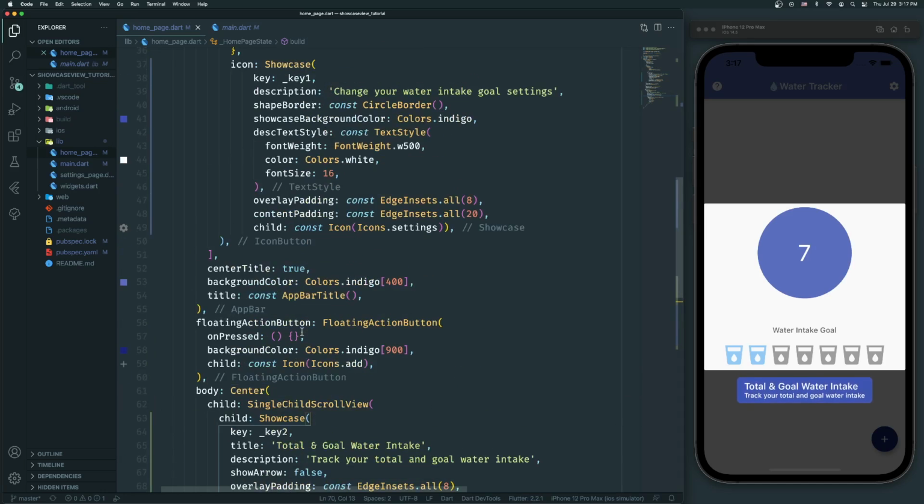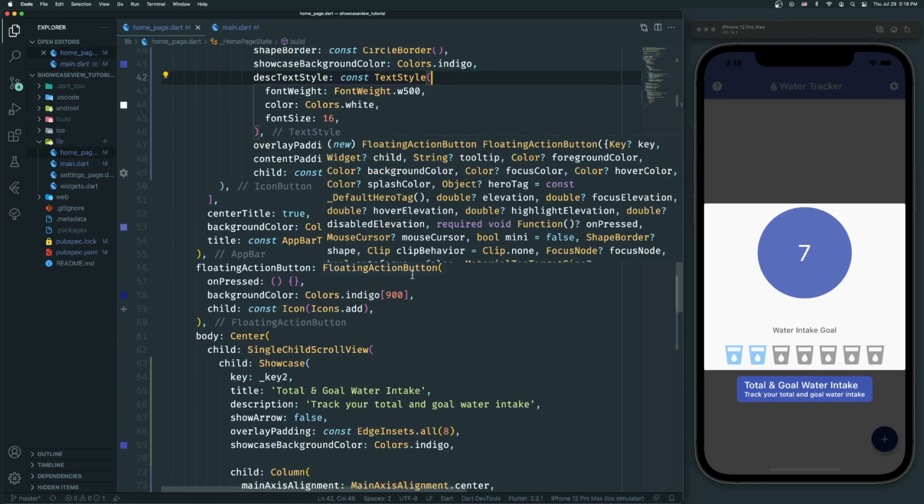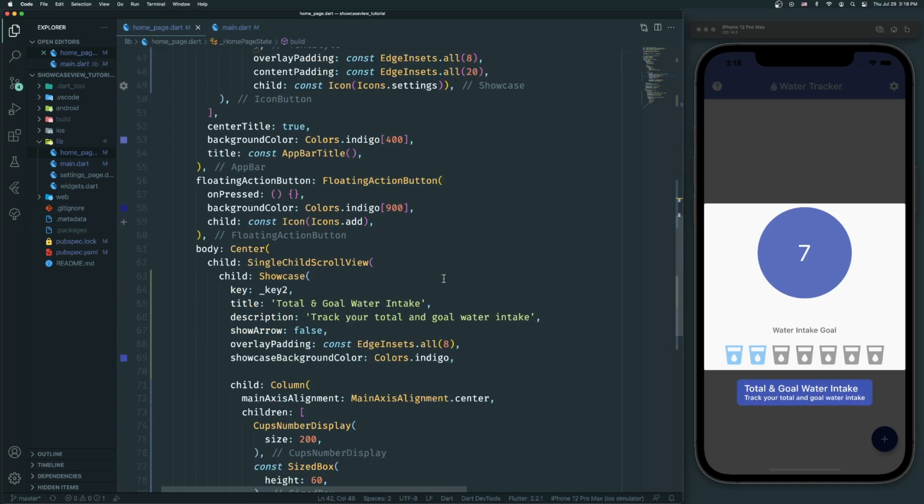And here's something interesting. If you remember in the first showcase, we specified quite a bit of text style to this description. Now, if you don't want to give these specifics and you don't need to get into the details of all this customization, you can instead provide only a text color if that's all you need.